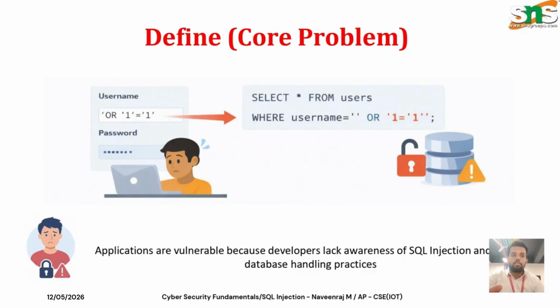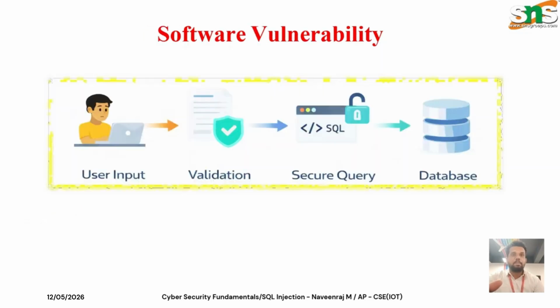So the core problem we consider is that applications are vulnerable because developers lack awareness of SQL injection and secure database handling practices. SQL injection does not happen because databases are weak. It happens because input is not validated, queries are built dynamically, no parameterization is used, and no secure coding standards are followed. Security is ignored at the coding stage.